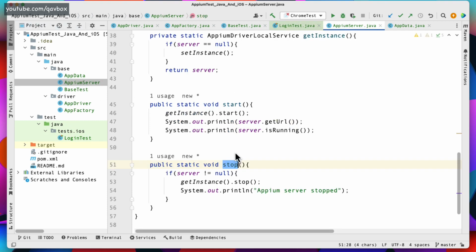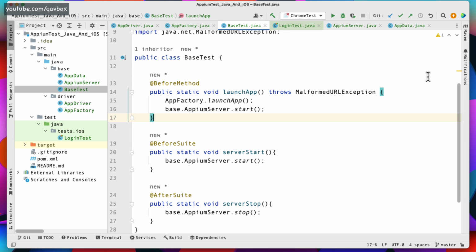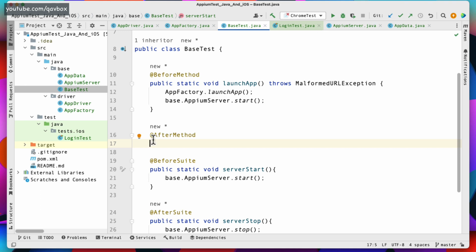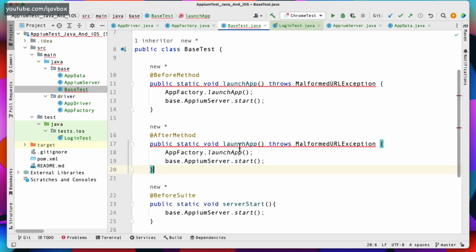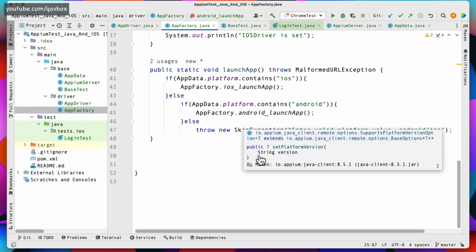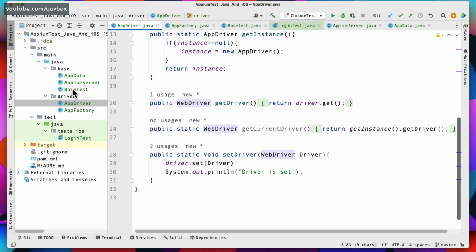Now in case you want to start and stop before each of your test case executions, simply instead of the BeforeSuite you can add it here itself. So you can simply put it here like this, and then probably you can set up an after method here, and here you can say close app. And here instead of this launch app I can even write stop also, right? We also have something called quit here. Did we do that quit? Okay, we haven't done that, but you can use that quit method also. I'll tell you how to do that.